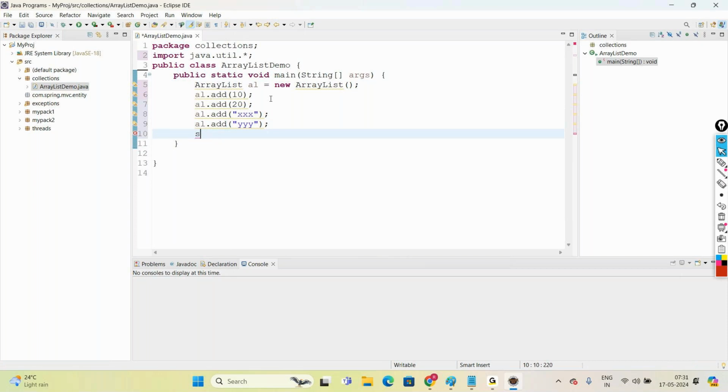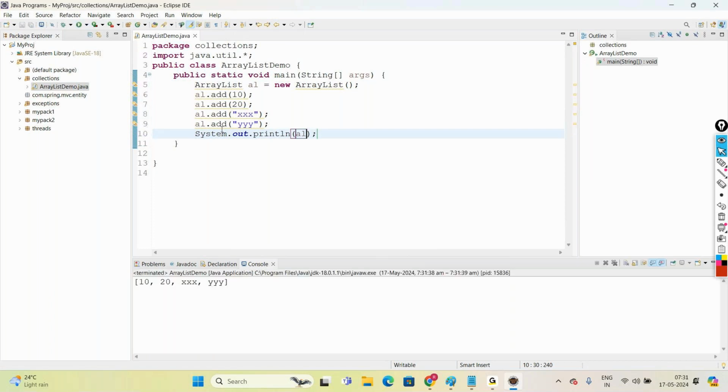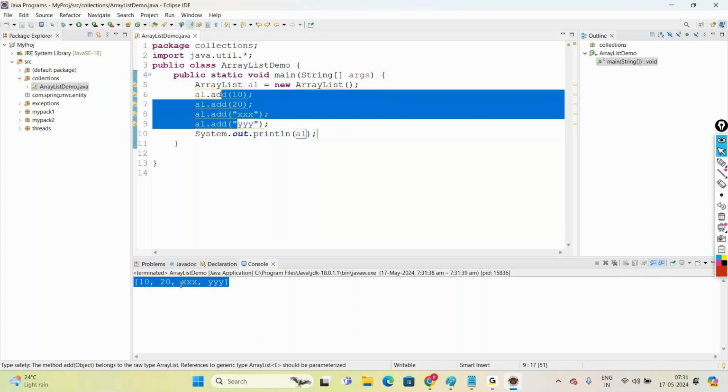Now if you print the object al, see the output we get. The elements are separated by commas, enclosed in square brackets. And the way we add, the way we are getting, that is the meaning of ordered here.